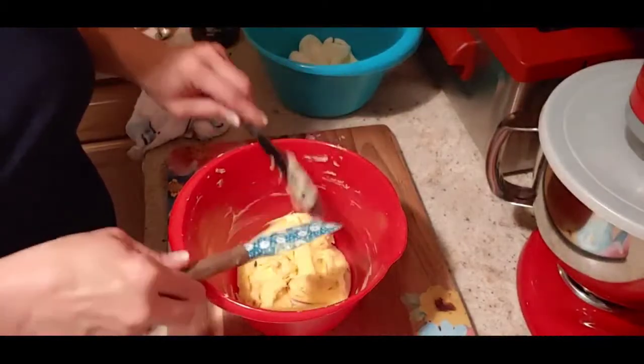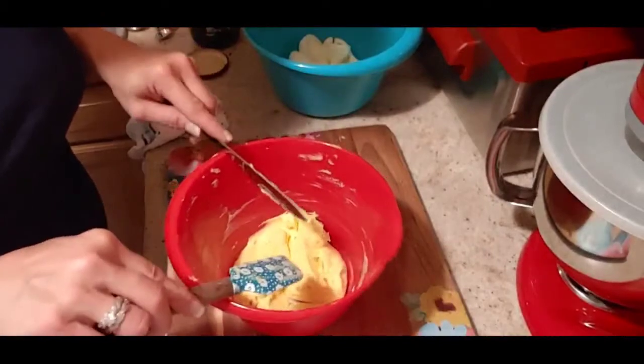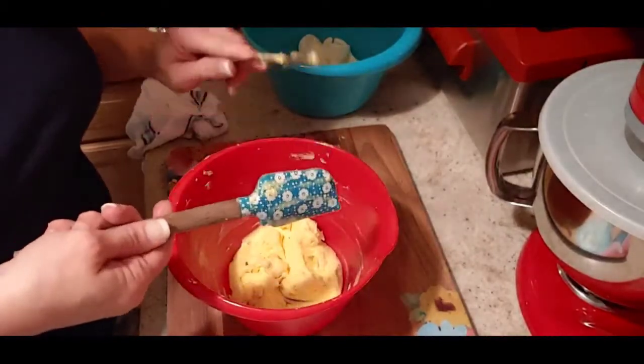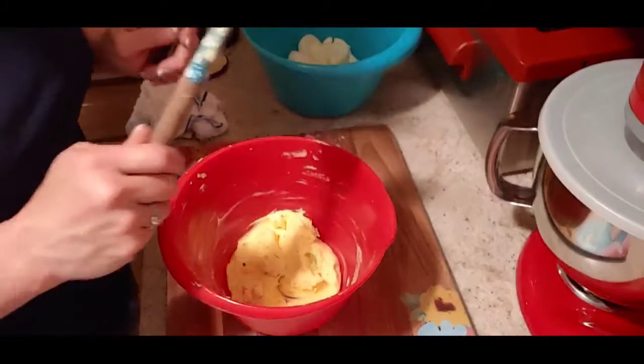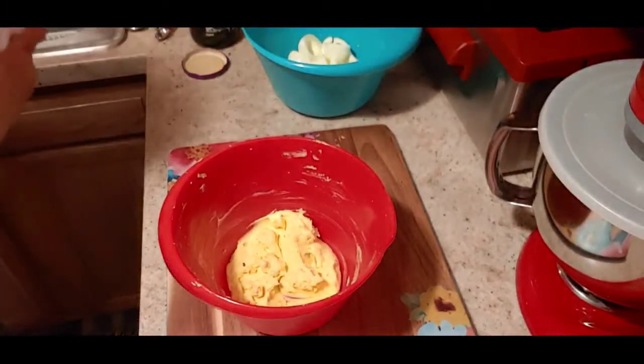Well, I'm telling y'all, that's really good. It is. It's very good. So I don't want to mess with the good thing, right? As the old saying goes, if it ain't broke, don't fix it, kind of thing. So we're going to leave it right where it's at.